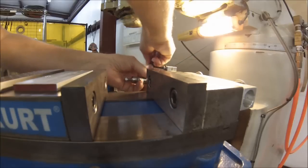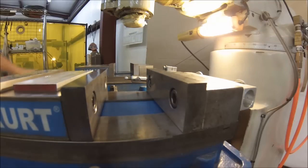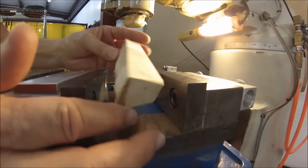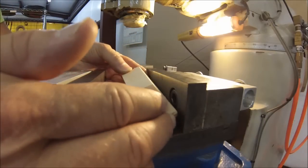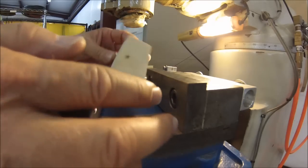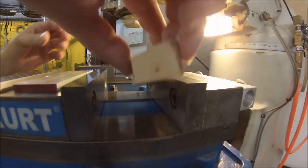We don't always get to have perfectly square stock, or stock that can be held rather easily. Like this nightmare right here — could you imagine if someone asked you to drill a hole in that, or a slot? Where do you hold it? If you squeeze it this way, which surface is it going to go to — this one or this one? It's a trapezoid from another planet. It's really bad, so this is how I would address a problem like this.